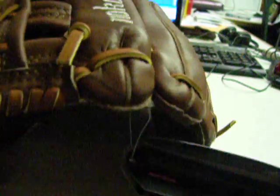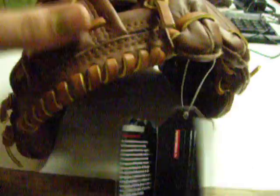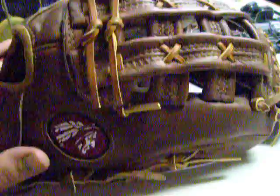It's a nice, soft, supple leather, but, like I said, it's rock hard. It's a stiff glove. Anyone looking for a good, durable, high-quality mitt, it's going to last a long time. It's going to give them quite a bit of fun in breaking it in. This is pretty much what you're looking at. I mean, it doesn't get very much better than this, in my opinion.